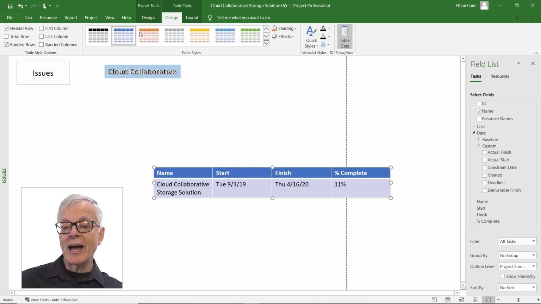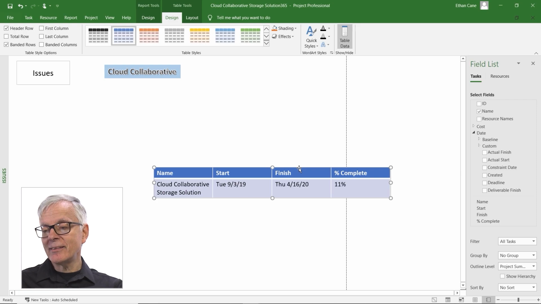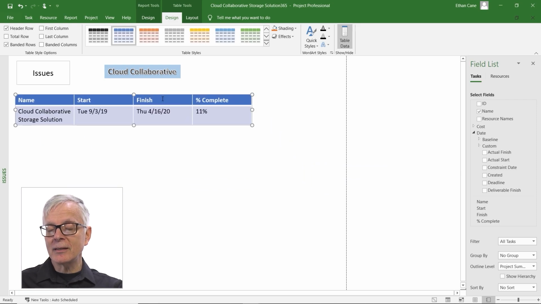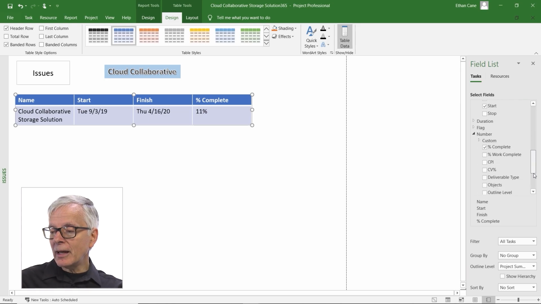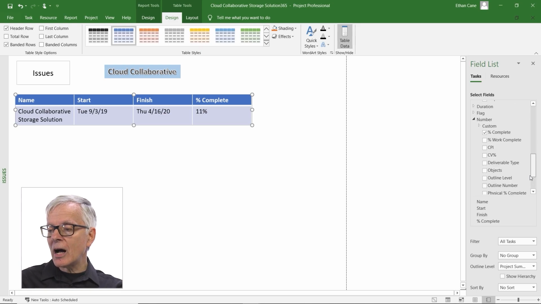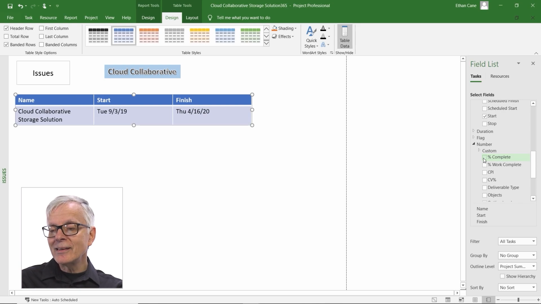So what you get when you decide to add a table is this entity. Again, first thing I probably do is make it so it doesn't straddle the page break. But they decided I wanted the name of the task, the start, the finish, and the percentage complete, which maybe I want, but if it's not what I want, I just uncheck it. And as I go up and down this list, I see those columns. I don't really need the percentage complete for this purpose, but I do want the issue.